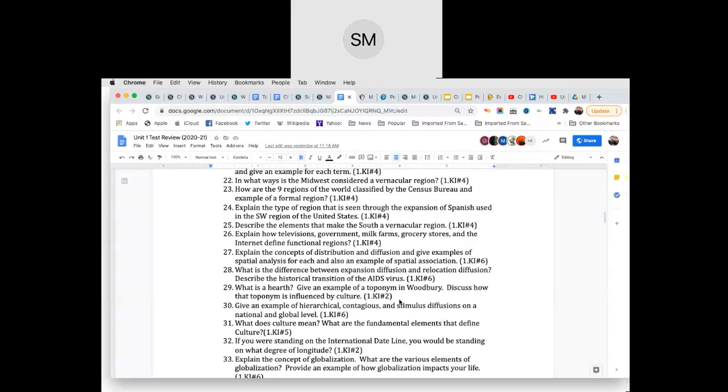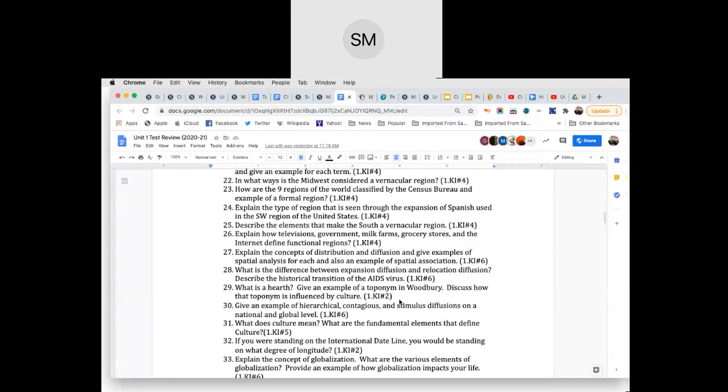When we look at spatial association, that's when we look at a cultural landscape and we look at features of that cultural landscape and how they are similar or not similar. So again, when we have a spatial association, we have like features in two different cultural landscapes. The spatial association given in your text was about the opioid epidemic, and we see a spatial association between areas that are rural and a higher occurrence of opioid overdose. So there are features that show a strong association in space.